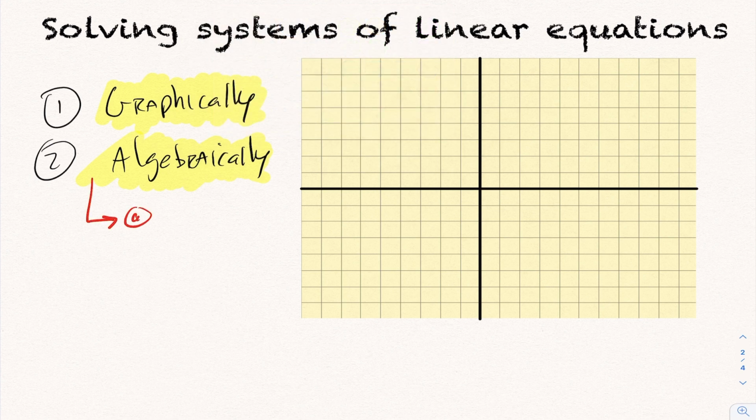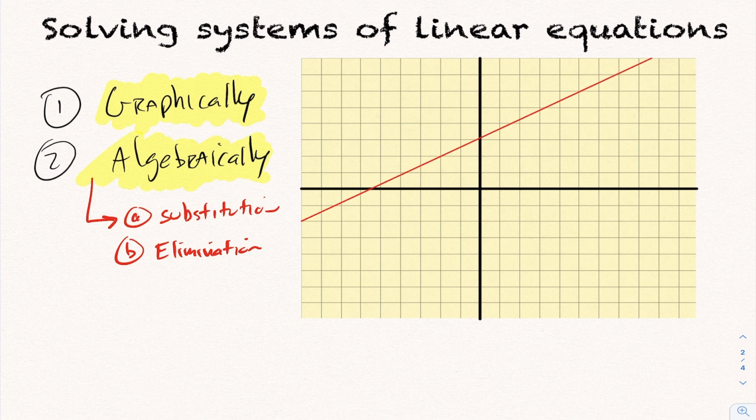One method is called substitution, and the second method is called elimination. In this video here, we're going to focus on substitution. But before we get to that, I want to talk about this idea of solving something graphically. Graphical solutions work. However, let's take a look at this example here to kind of discuss it.